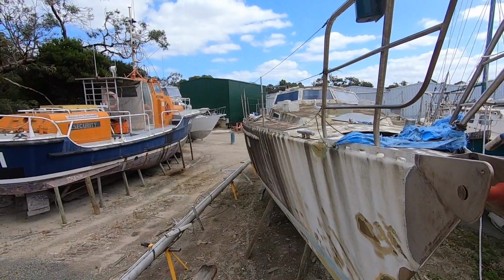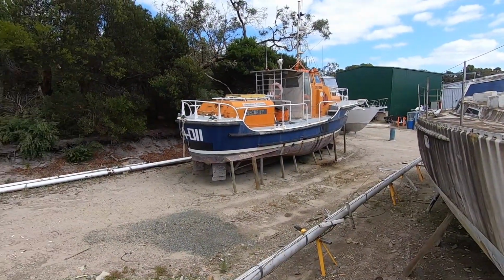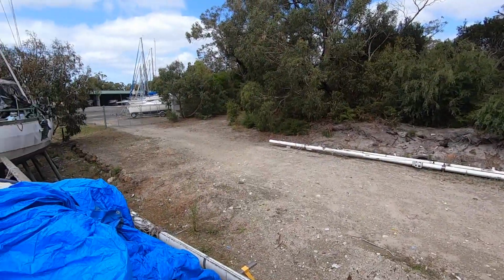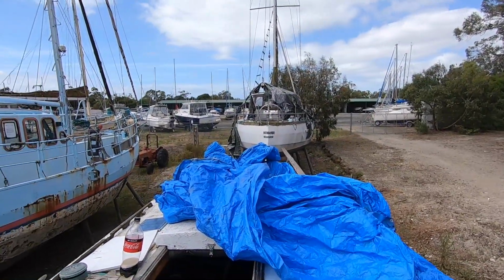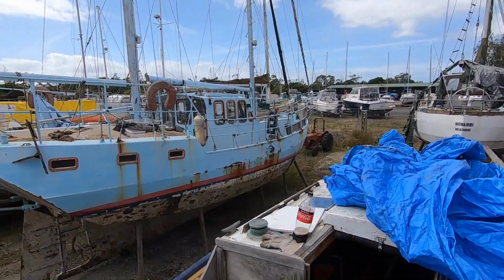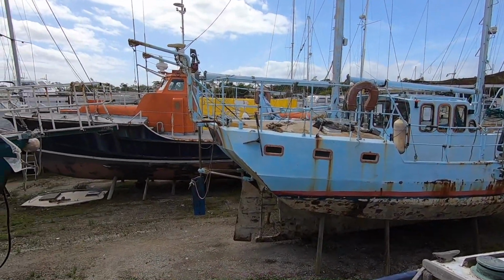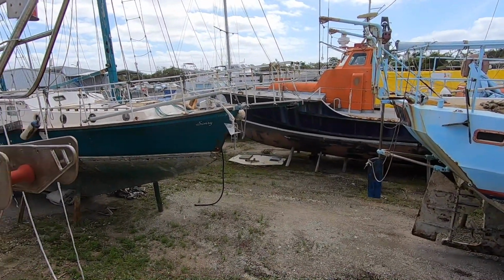Just give you a quick look around at where I am. Some old Coast Guard rescue boats, a couple of them here in the yard. Trailer boat parking up there. A couple steel boats. Another rescue boat. There are a couple wood boats here and a couple in the old yard. Most of them are steel boats.